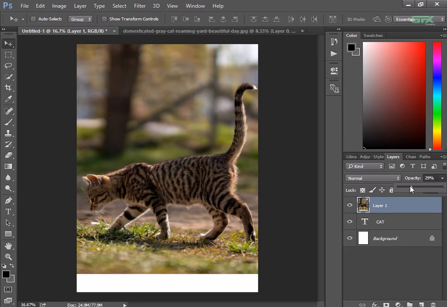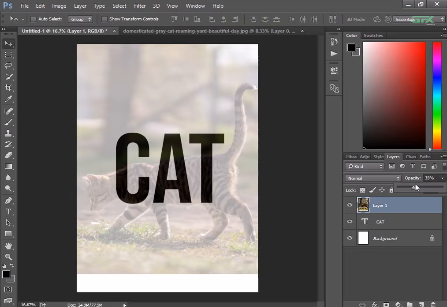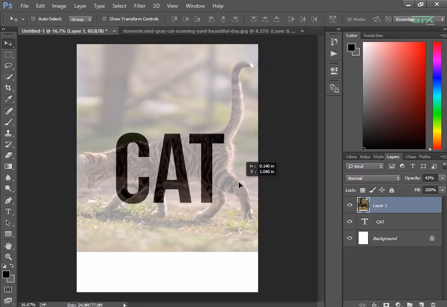Decrease image opacity, and adjust the subject on the text.